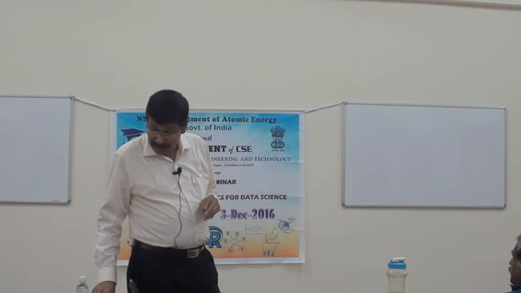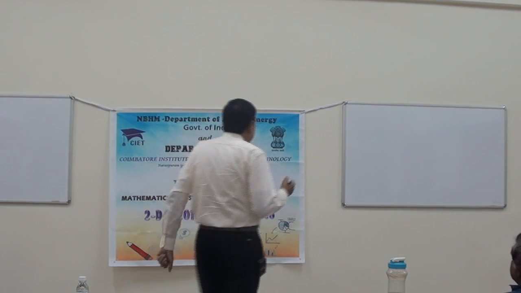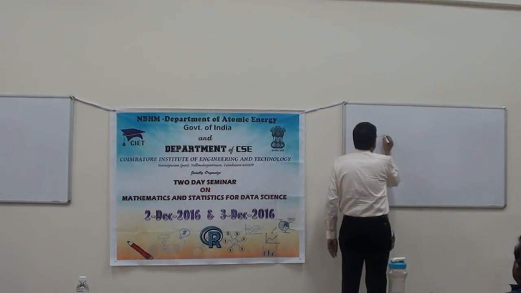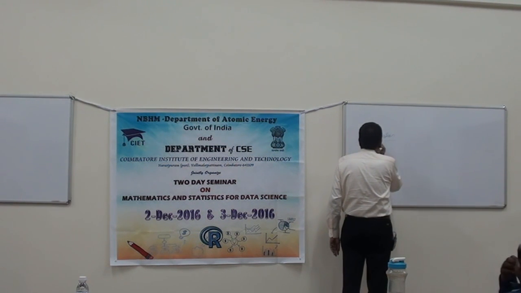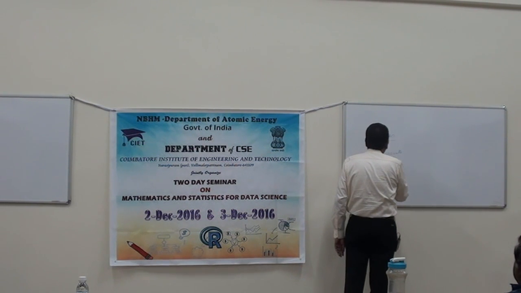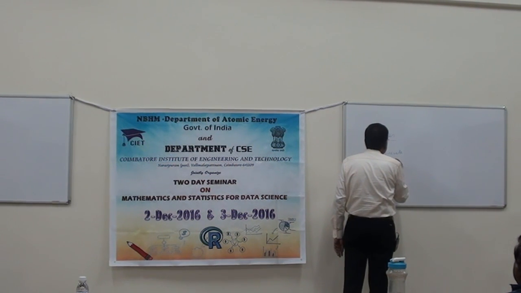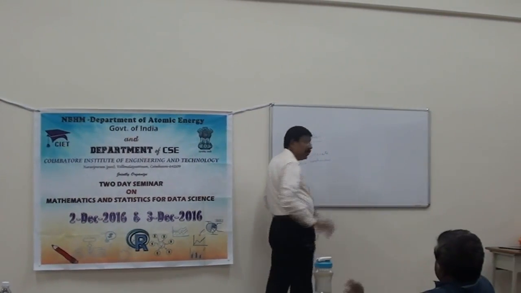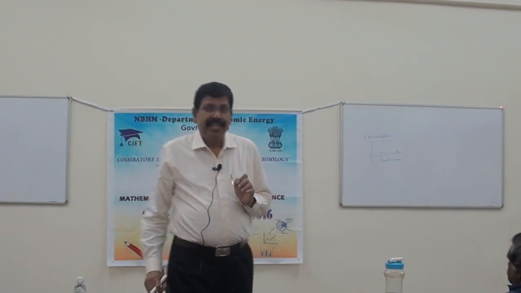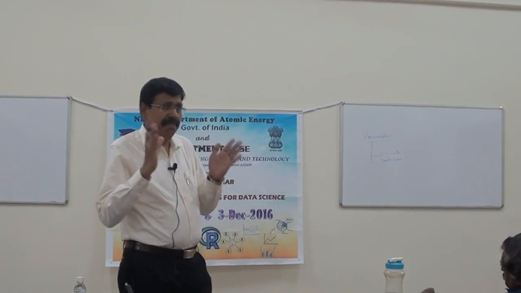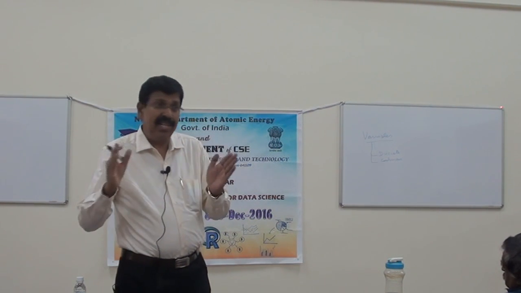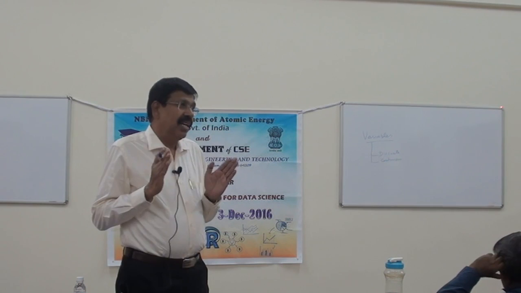That we have to understand. And another thing you have to basically understand before we go for this, we talked about variables. There are two types of variables. One is discrete. Another one is continuous. Now we have to understand what is discrete variable, what is continuous variable. Discrete variables, within a range, only definite numbers will occur.